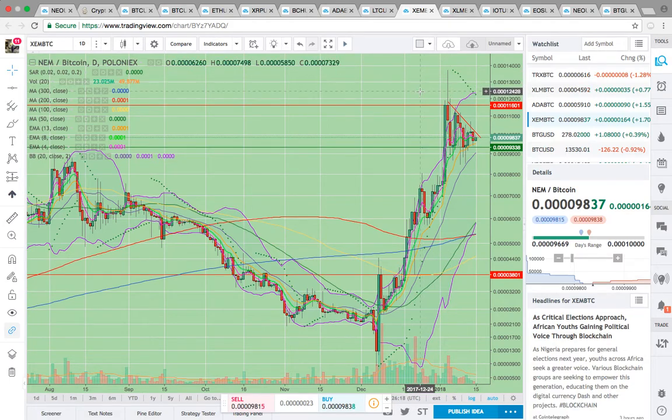Okay, let's look at XEM here. This is XEM BTC. It had a really nice move. It broke out above all the moving averages down here in December. It was way down here at super low levels. Notice the giant volume at the bottom. People loaded heavy. It came all the way up, and then it hit this 11.1160 resistance level and pulled back.